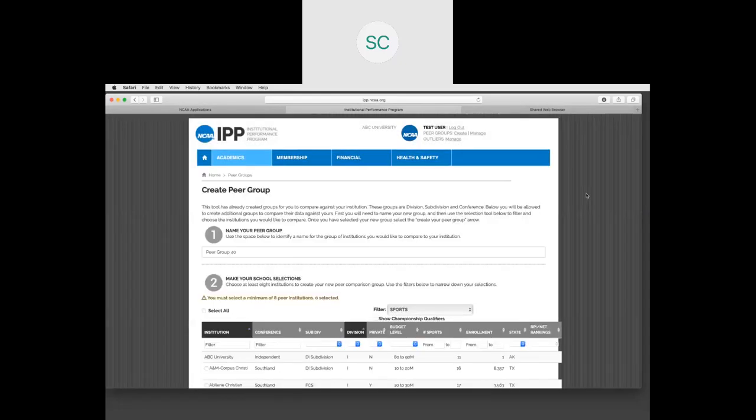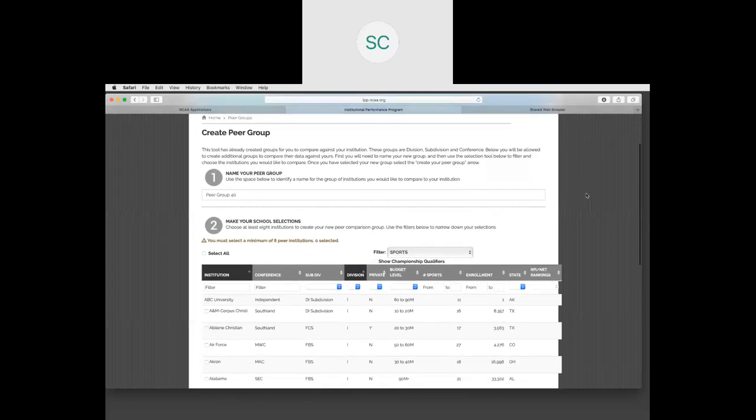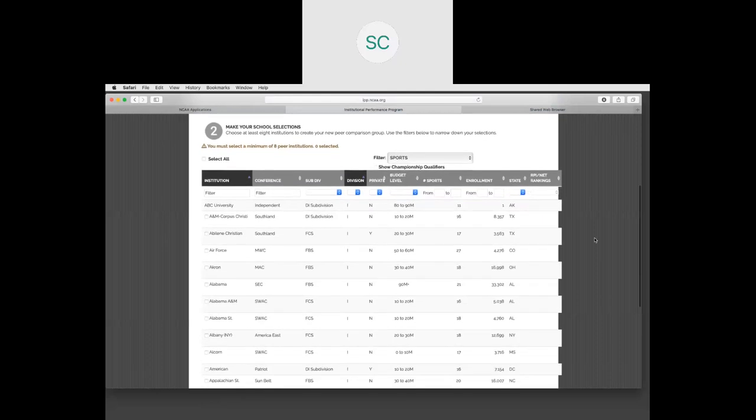As that is pulled up, just a note that both for the championship qualifier and the RPI net rankings, those will be updated each summer. So if you're looking for the current year and you have a fall sport and a winter sport, know that those will be static throughout the academic year, so that a fall of 2020 sport would employ the 2019 NCAA championship until the summer of 21, in which we would update it to be the fall of 2020 championship field.